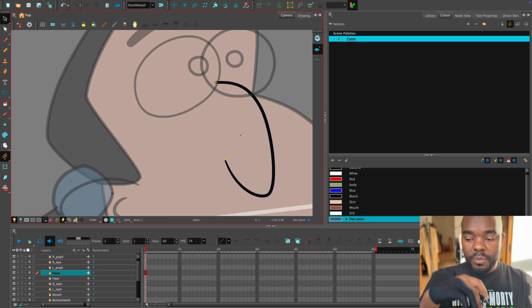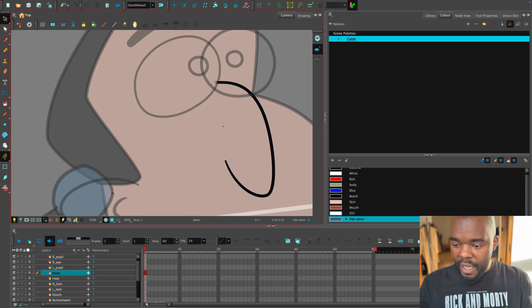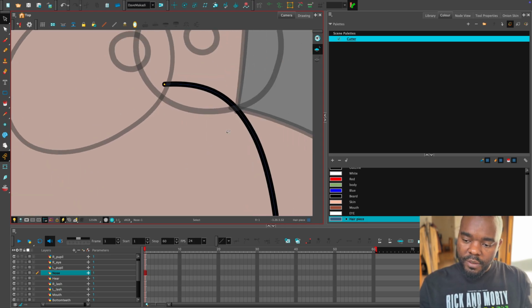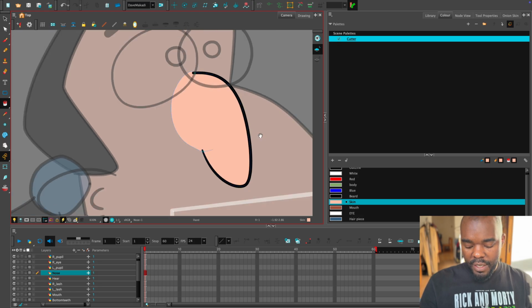I want to give it a color, but I want the left side of it to be open. So for that, I need to activate my stroke, which is the blue line. You can see it right there, right? Then all you have to do is hold V and create a shape that pleases you. So hold V, and then you click and drag. I'm happy with that, right? Then I click my bucket, take the skin color, and paint.